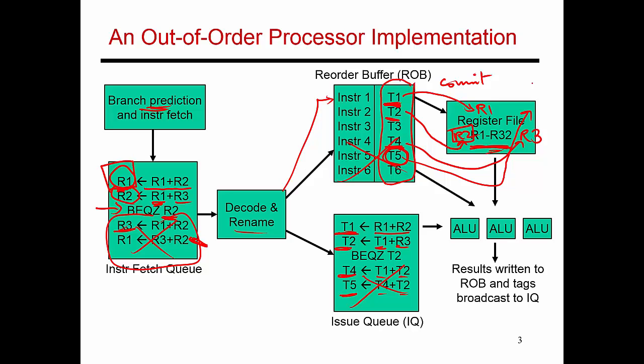But if I've already made the result permanent in the register file, I've lost whatever old value was sitting there. So all of these instructions that are brought in are somewhat speculative, because I'm not yet sure that I want to execute these instructions, right? Because there are previous branches that have not yet been resolved. And so that's why all these instructions put their values into temporary registers in the reorder buffer, and later you have an in-order commit process that makes these values permanent.